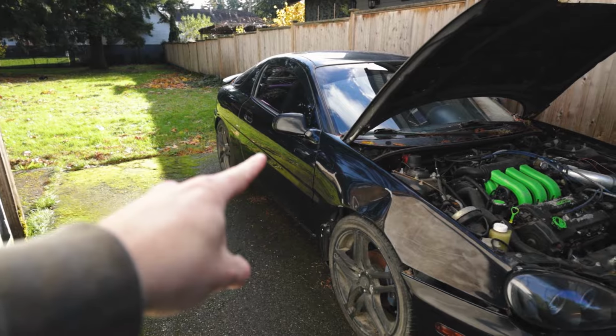I've never pulled a motor. I've pulled a trans, I've done clutches on 2 of my cars, but I've never gone to the point where I've pulled a motor. So this is gonna be the test mule where I learn how to do that, and then I'll move on to something else. Might be a little that I want a bit more than a front wheel drive MX-5. Now I wanna show you guys the cool features about this car.